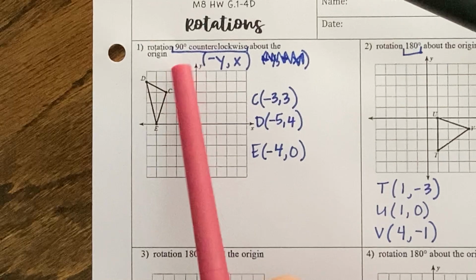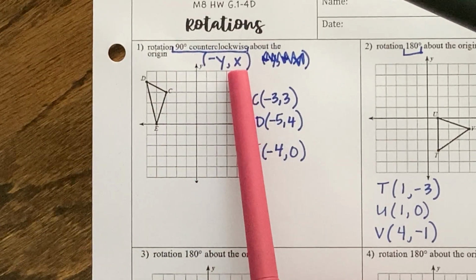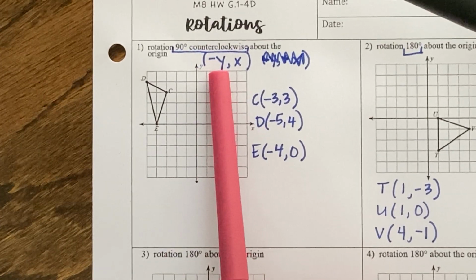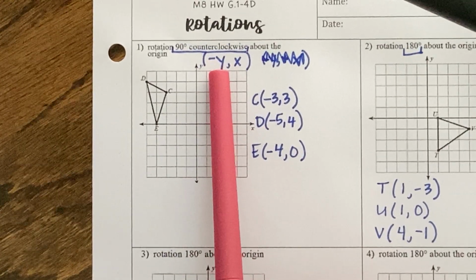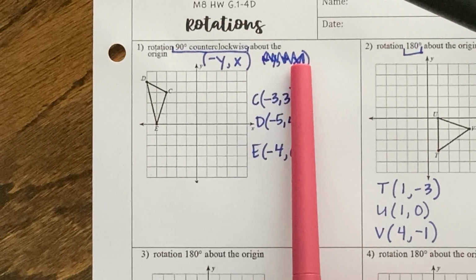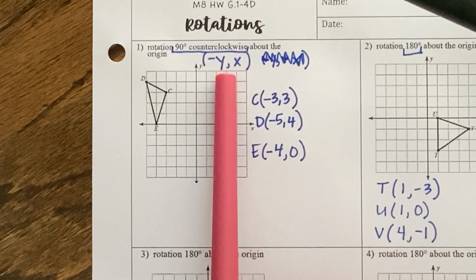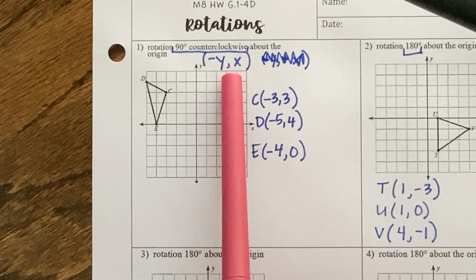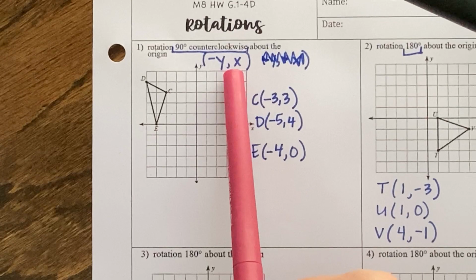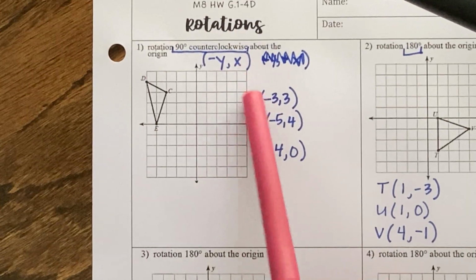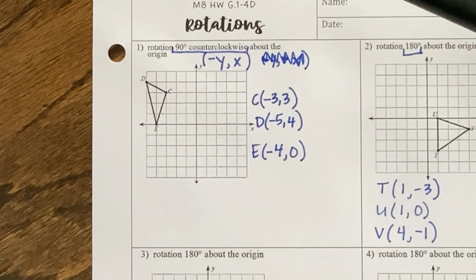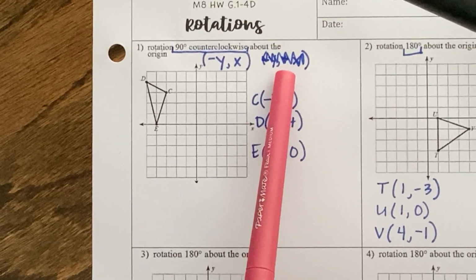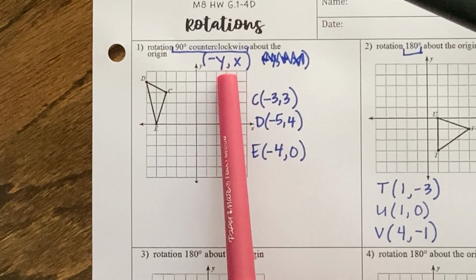What I have here is the algebraic rule that allows us to take every ordered pair and turn this triangle into a 90-degree counterclockwise rotation. These are really easy to mix up, and they're really easy to mix up when we write our new ordered pairs. These are the most challenging ones to draw just by our eyeball, and so we really need the ordered pair rules, but it's also a fairly challenging ordered pair rule to follow. We get things mixed up really easily, and this proves it right here because I wrote the clockwise one first. Anyway, this is the 90-degree counterclockwise rule.